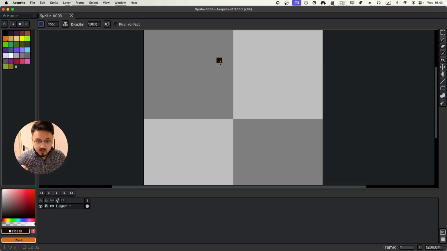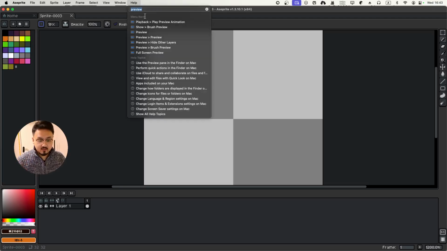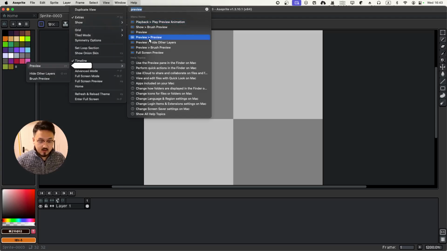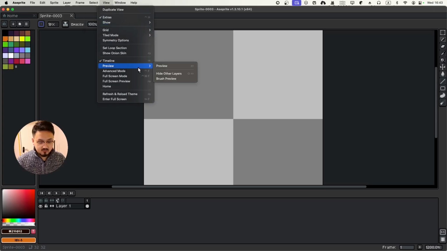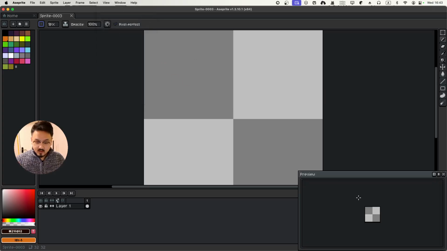You focus too much. So normally I would have a preview. I will search help preview and get a preview. Of course, you can go to View, then Preview, and click Preview, or press F7. And then we got a preview, pretty good.